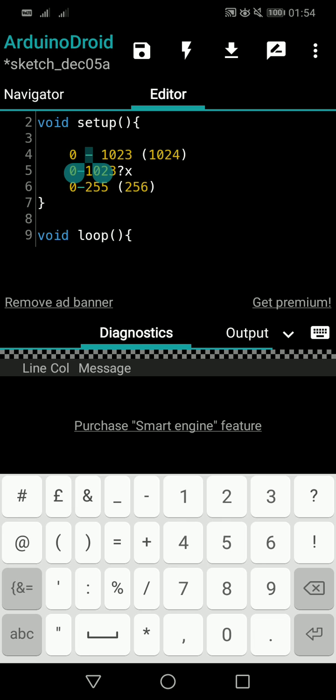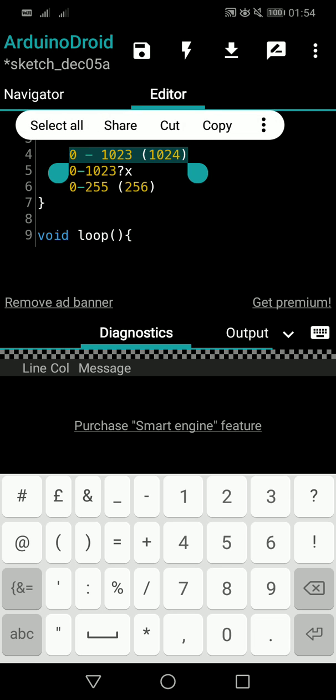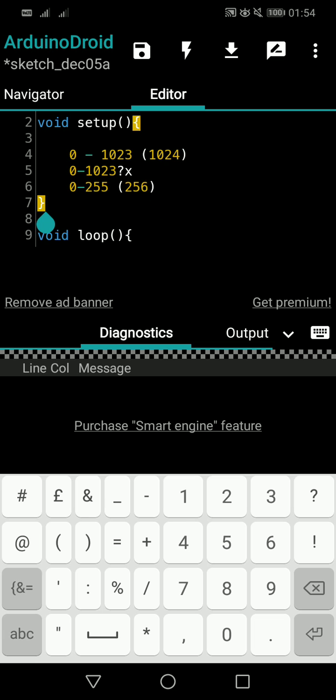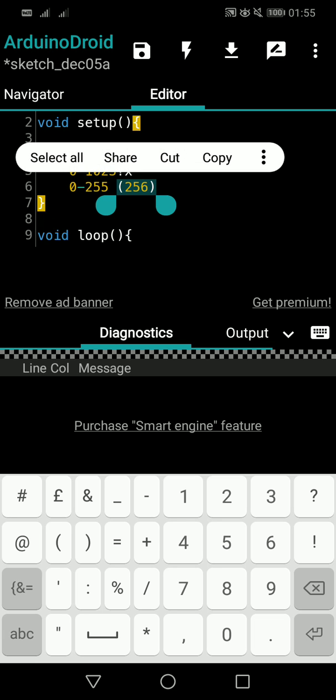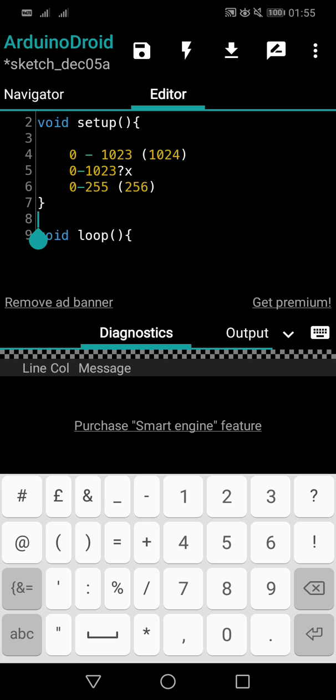So when it comes to input, we are capable of taking 1024 values, and when it comes to analog output, we are only capable of giving 256 units. It is because of some timer issues, but let's not get into that now.